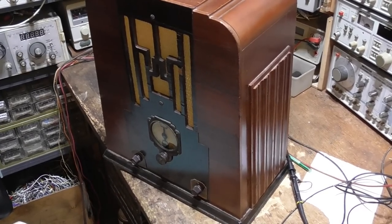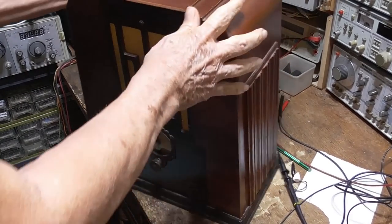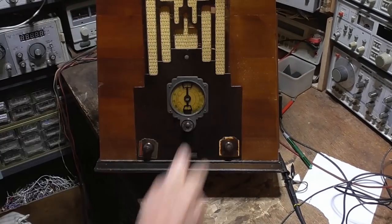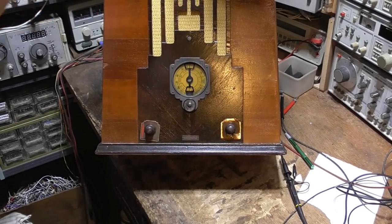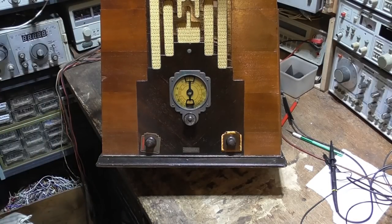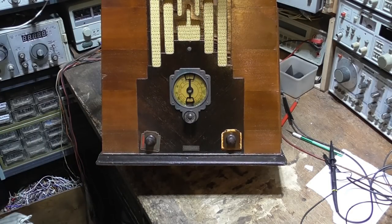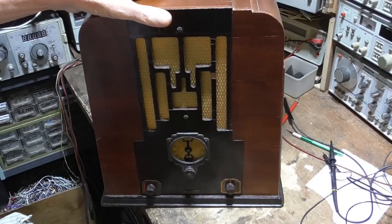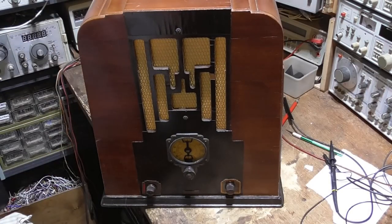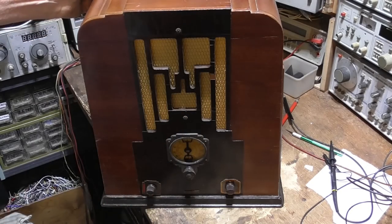Okay, here's our next job. We've got a little AirCastle radio. Picked it up for $40 at an auction. It doesn't work. It's been worked on by somebody, but whatever, it doesn't work. So we're going to have to fix it. See what's going to be wrong with it.